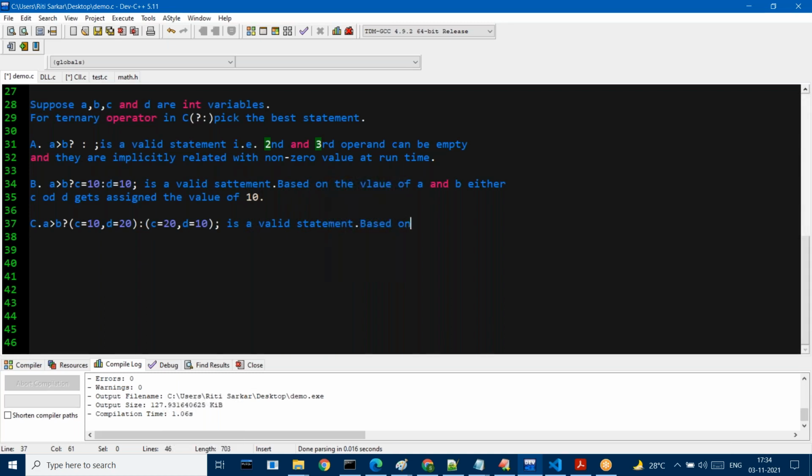Here also, based on the value of A and B, either C is equal to 10, D is equal to 20 gets executed, or C is equal to 20, D is equal to 10 gets executed.